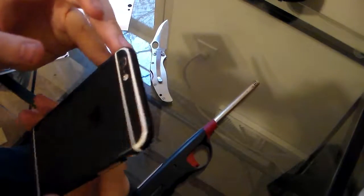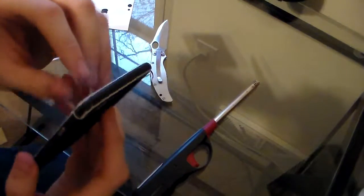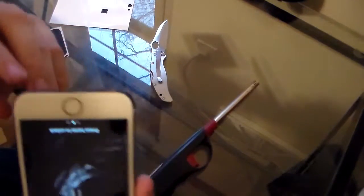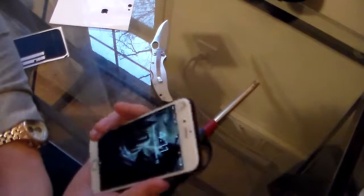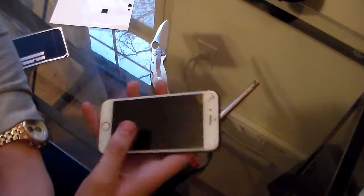The edges, and what you really get to look at is the way everything lines up. This right here, that antenna line being cut off, and the way these teeth cut out right here so it can curve, just showing. You know, really kind of disappointed, to be honest with you guys. And I'll probably just get a case. I like the way the iPhone feels in the hand, but for one thing, the skin honestly takes away that nice feel, that aluminum feel.